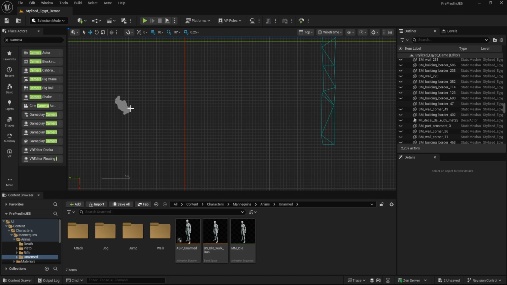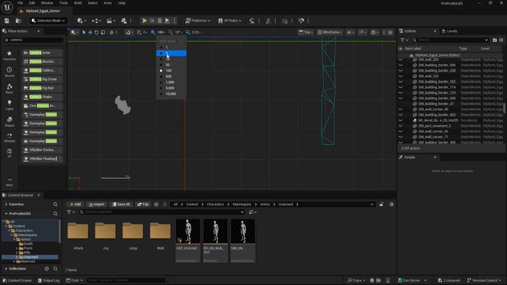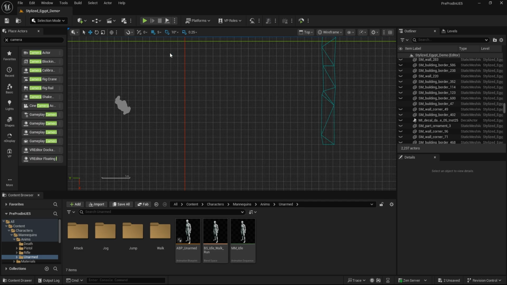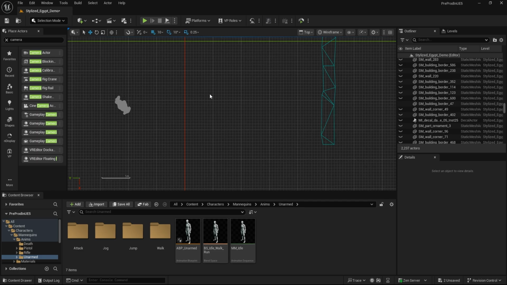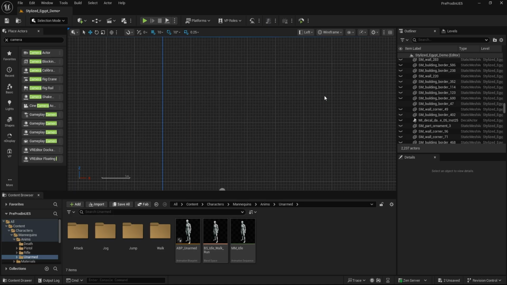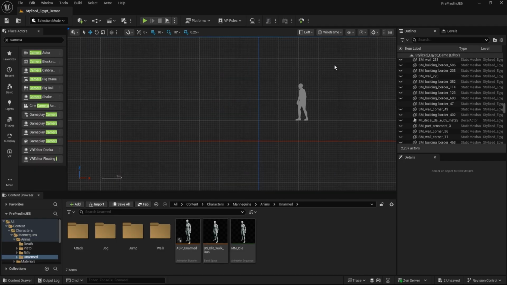The grid also changes based on your current grid snap increment. So setting this to 10 will create a smaller grid, whereas setting it to 100 will create a larger grid. This is a good way of being able to tell larger distances with much more ease. Measuring objects this way also works within the other orthographic view modes such as left, right, front and back.